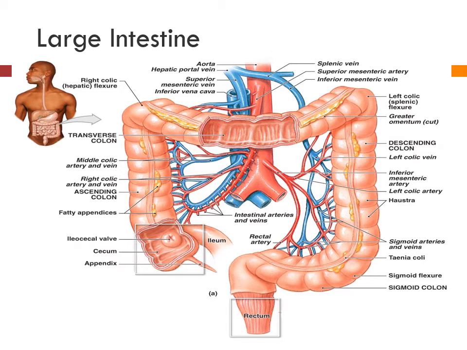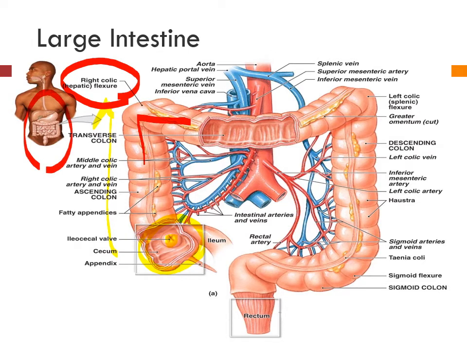So on here, we want to point out the cecum is the first portion of the large intestine. It's not very big, and it is accepting materials through the ileocecal valve from the ileum. Then we have the ascending colon, which goes up the right side of the abdomen, and this 90-degree curve here is called the colic flexure, the right colic flexure, or the hepatic flexure, because it takes place right underneath the liver. You can see how this is all situated over in that picture on the left-hand side.